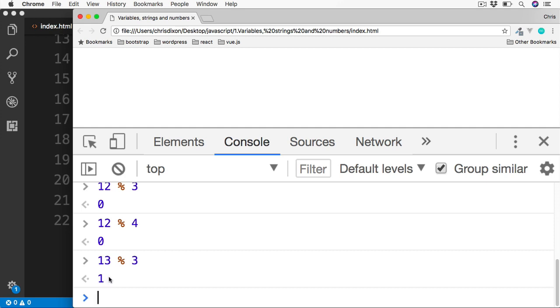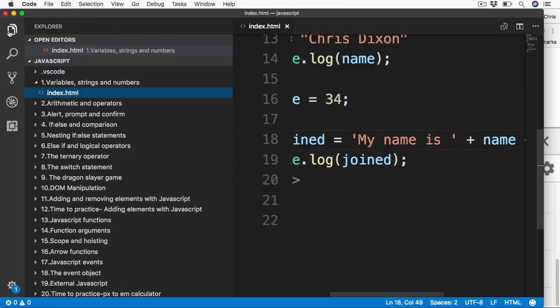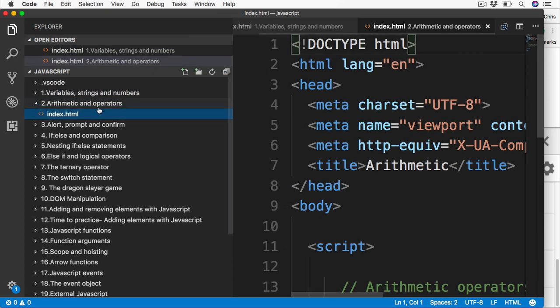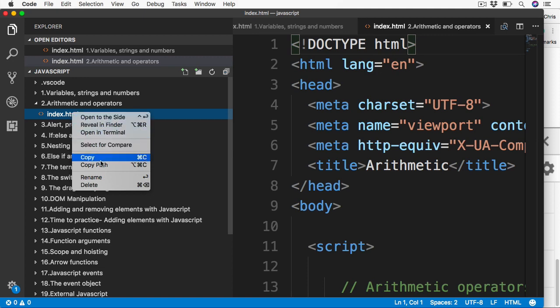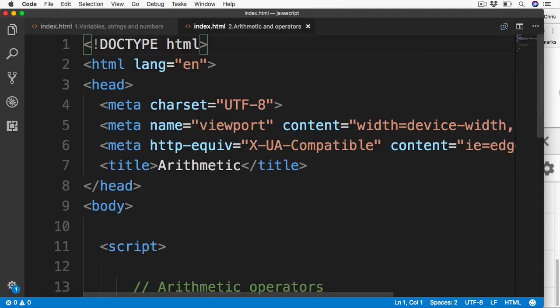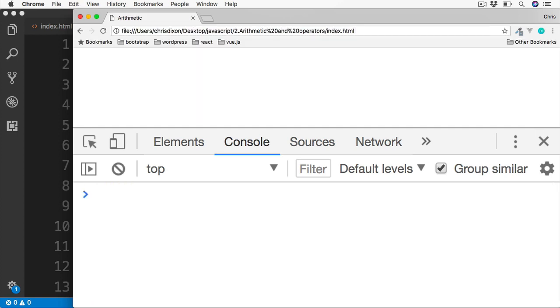All of these additions, subtractions, multiplications, divisions, and also modulus are all what we called arithmetic operators. There are more operators too in JavaScript, and we'll cover these too as we go through this course. These operators can also be used for values stored in variables too. Let's go over to our starter file number 2, which is arithmetic and operators. Let's close this down, open up our second index page, and also open this up in the browser. So I'm just going to copy the path from here, and then paste this in to the browser.